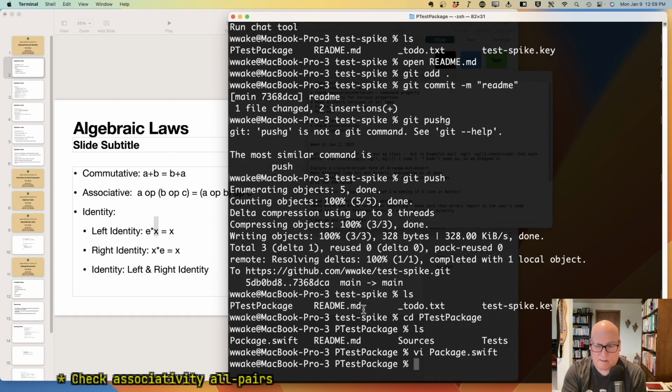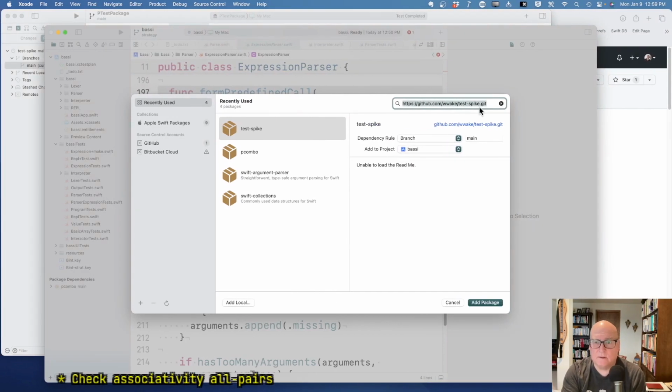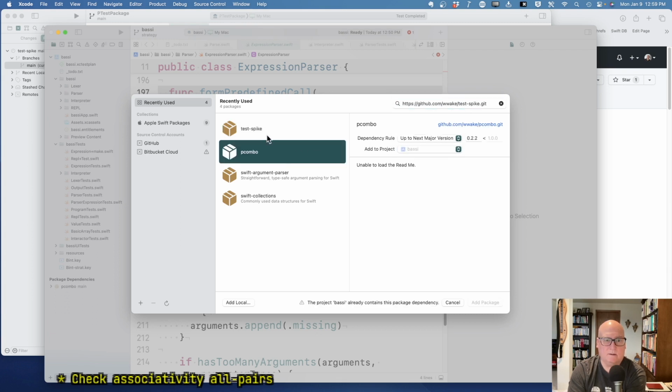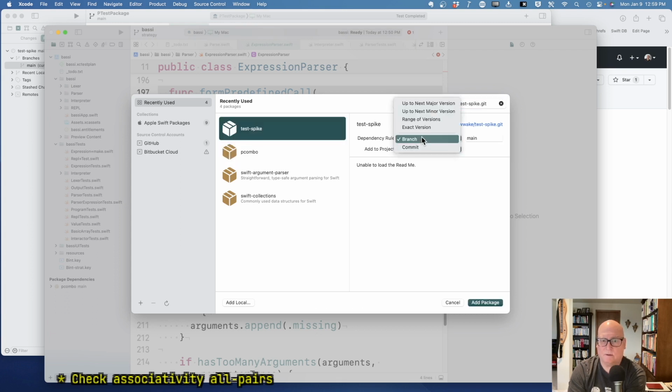So ptest package. Well, no, that's the right thing there. Okay, let's try again. Dependency row branch, I guess. Up to next major version.